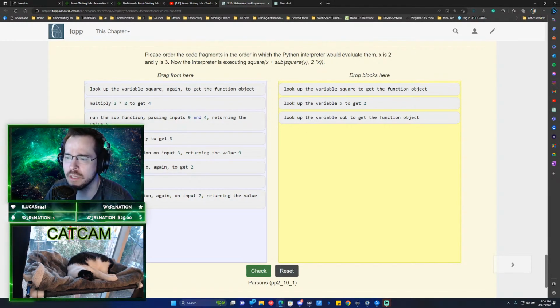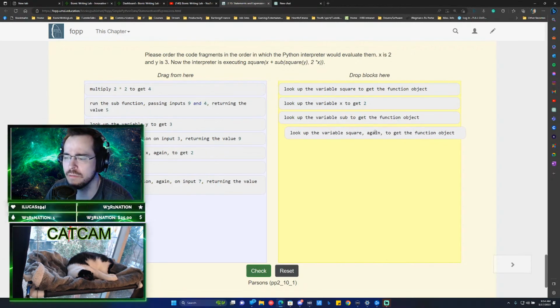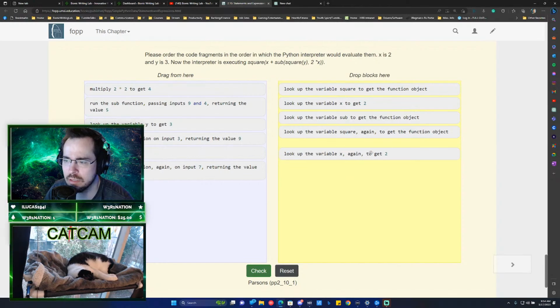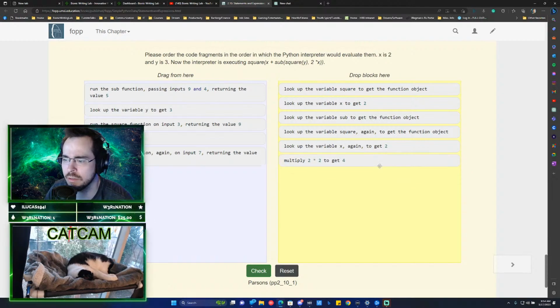Then from sub, do I get a view of square again? And I'm gonna look up x. And then multiply, get 4. And then I can square y? No, yeah.